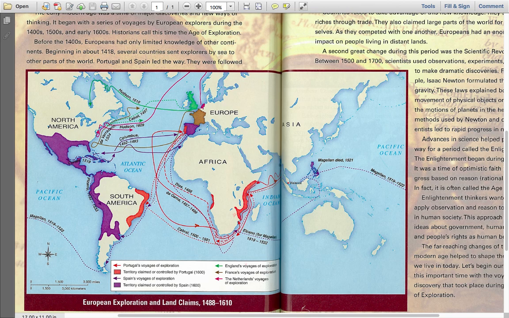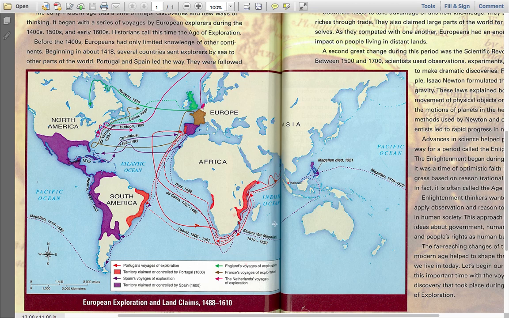We see there are several arrows heading in and out of European nations. We see that Portugal is a red arrow, and Spain is a purple arrow, followed by England's voyages, which are shown as green, France's, which are shown as brown, and then the Netherlands voyages, which are shown as just a slightly different colour red. I wish they'd done a better colour of that red, maybe a kind of purpley red, for want of a better word.